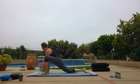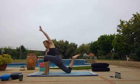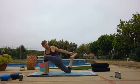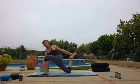Then fold the right heel towards the tailbone. Lift the left hand up, over, and back. Reach for that pinky edge side of the left foot. A little hamstring stretch here. Quad stretch, excuse me. One more breath.